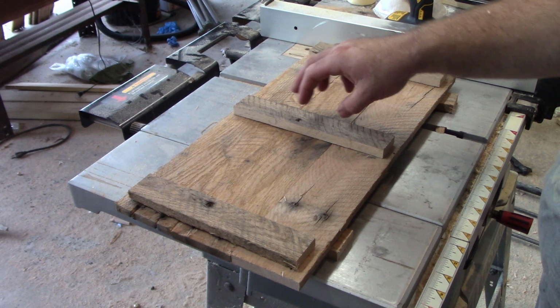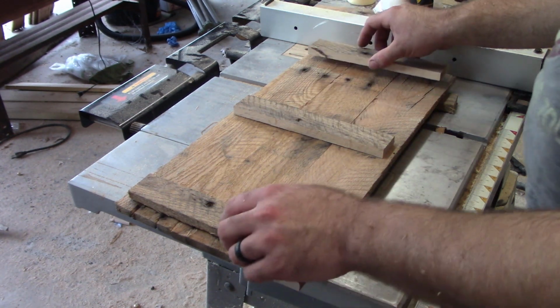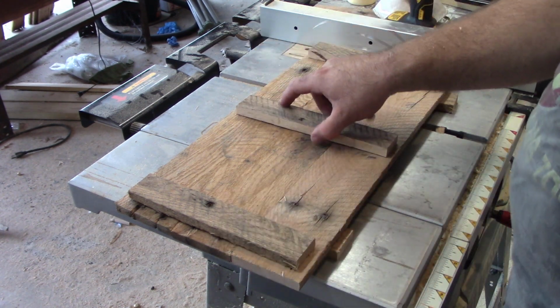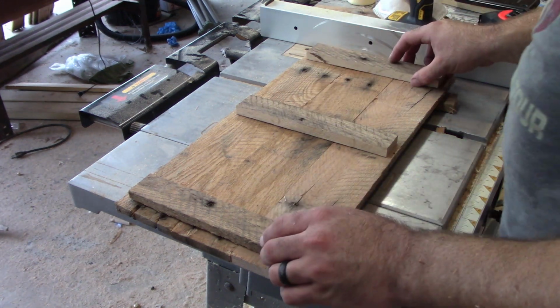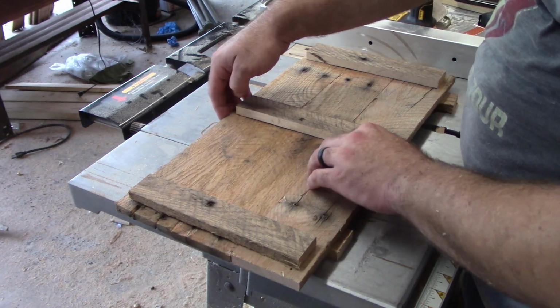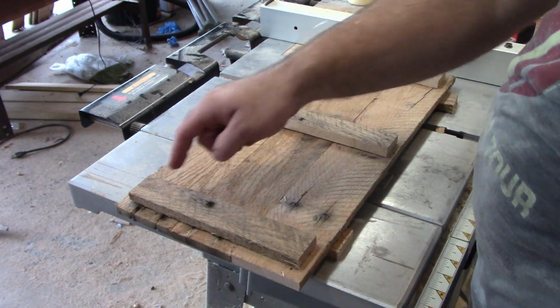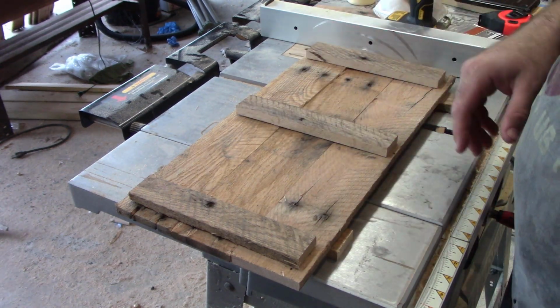Alright, now we're going to put our supports on the back side of our top piece. We have the outer ones about a 1/2 inch from the edge, and we have this one dead center in the middle here. You don't want to get in the way of where you're going to cut the hole for your bowl to sit. So we're going to line these up, make sure they're nice and square, and make sure there's no gaps between them. We're going to put just a little dab of glue on these, and we're going to use some number 8 by 1 inch screws to hold these down.